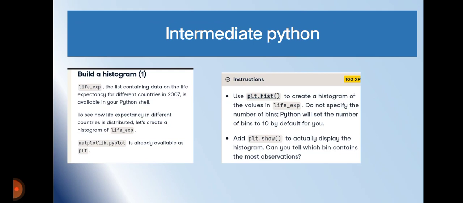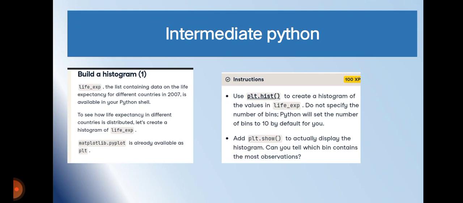So next is how to build a histogram. Basically, as we have said, histogram is a main function of a Python list. For life expectancy in different countries, we have built a histogram of life expectancy as life_exp.